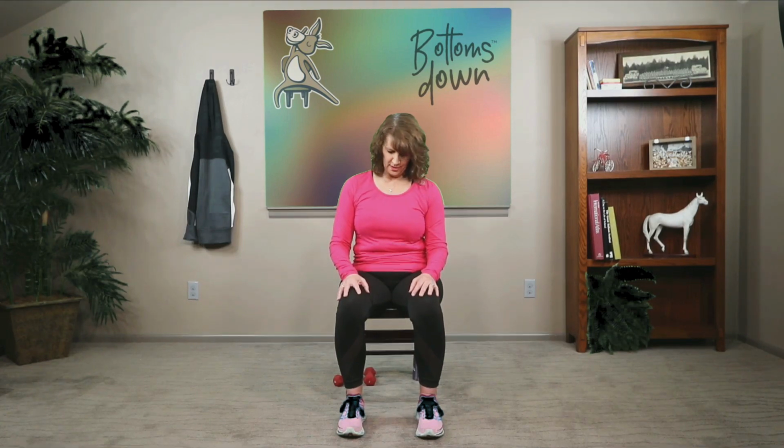Start with just that half circle, lowering the chin into the chest, and then bringing the head to one side. And you're moving with your breath. So this is a very slow head roll. Exhaling as you lower the chin, inhaling as you move the head to one side. Nice and slow. If it's available for you, go ahead and move the head in a full circle.